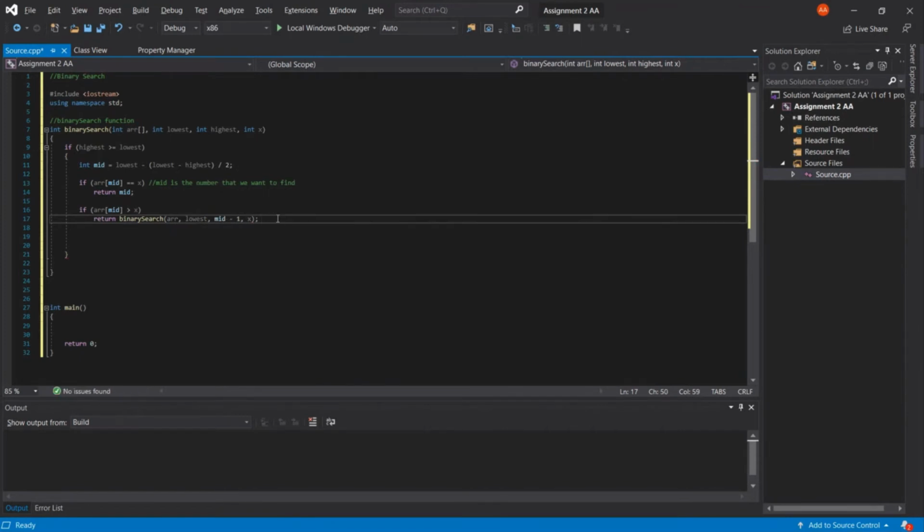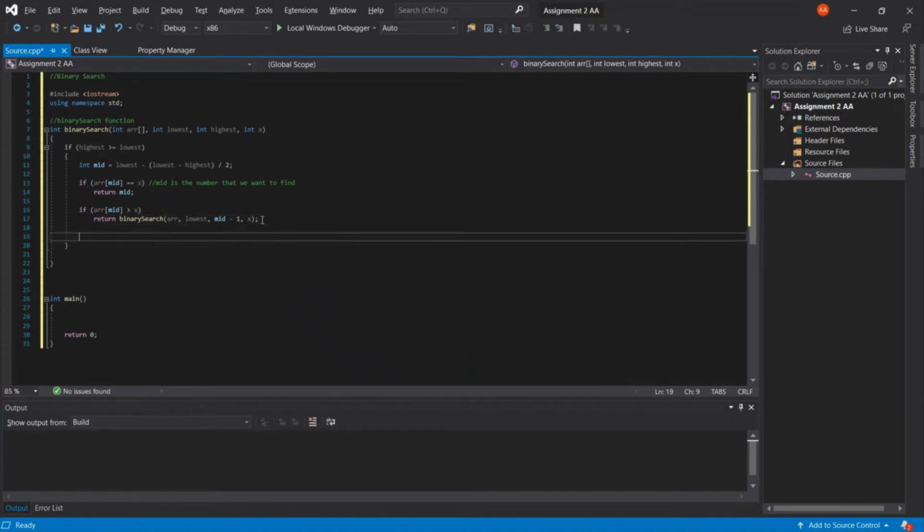Okay, what is happening on line 17? As you can see here, the lowest remains the same, but the highest is different now. This is the highest, but now the new highest is middle minus 1. It will find the x between the lowest index number and the one index before the middle index.